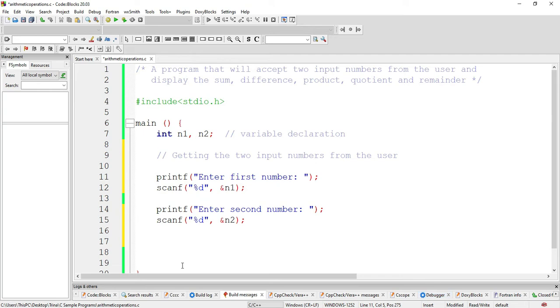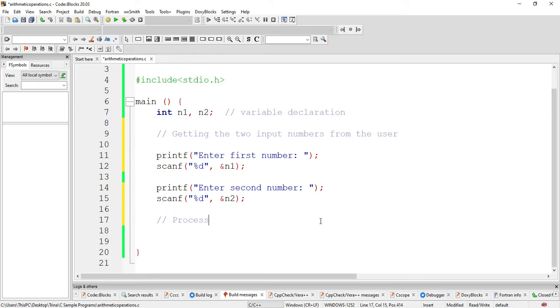The next part is the process of adding, subtracting, multiplying, and dividing. Let us start first with the sum. So we will have a variable called sum, therefore we have to declare it. What value will we be assigning to sum?